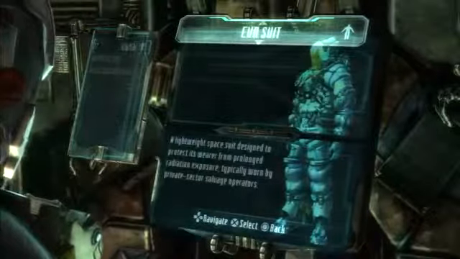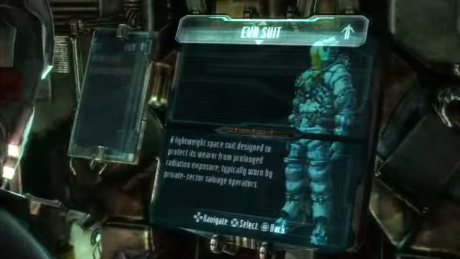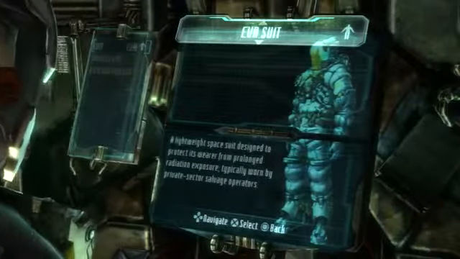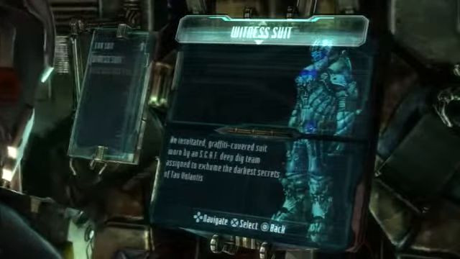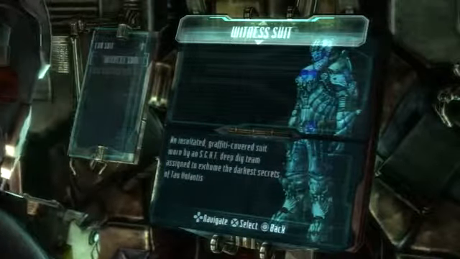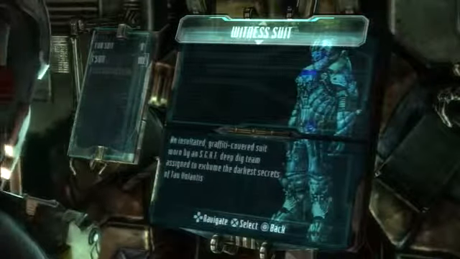No, you're in the way. Okay, the EVA suit. A lightweight spacesuit designed to protect the wearer. Somebody shot a shotgun at you. Okay, witness suit. An insulated graffiti-covered suit worn by the SCAF Deep T. Oh my god, the suit looks like the machine gun.